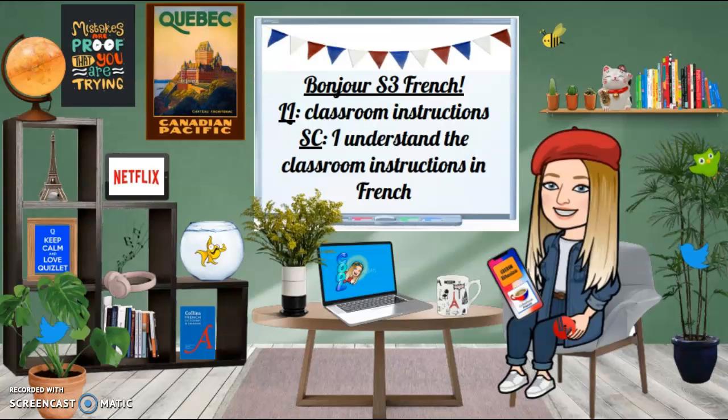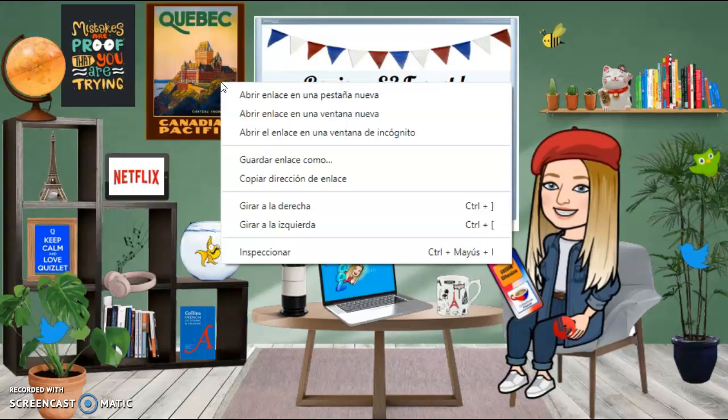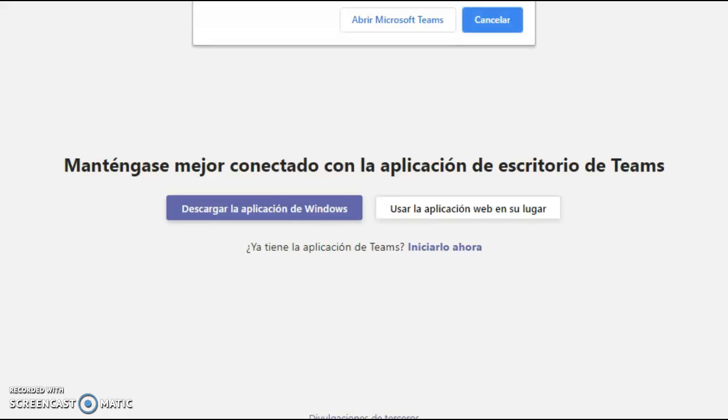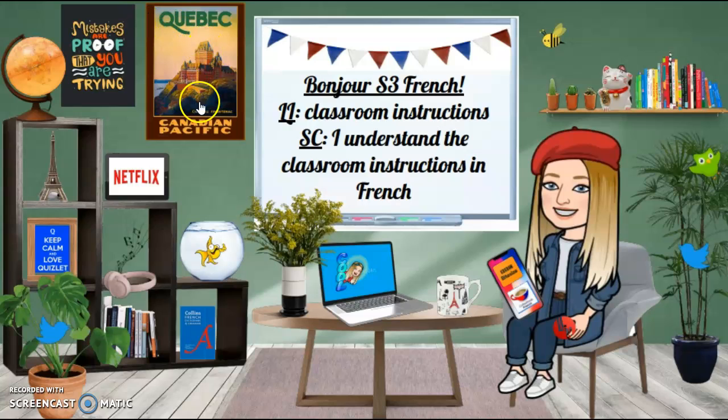Okay, so just a quick reminder that if you use a Mac, apparently you need to drag the links to the search tab, okay? This is not a Mac that I'm using, and I think I need to click right with this version and click here. Oh, I put my computer in Spanish, sorry. This is open this link in a new tab, and this is probably the best way to do it. If you have another version, it might just show you a little yellow square or rectangle, and just click on it and it will open it in a new tab.